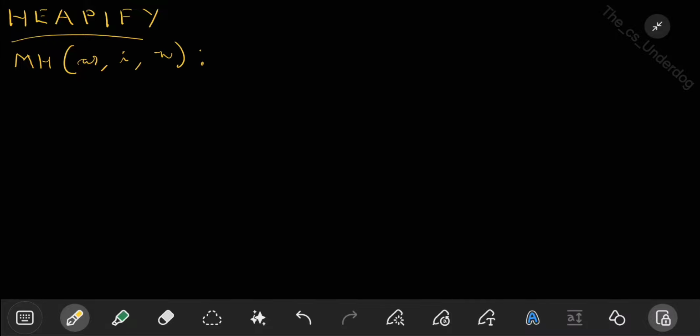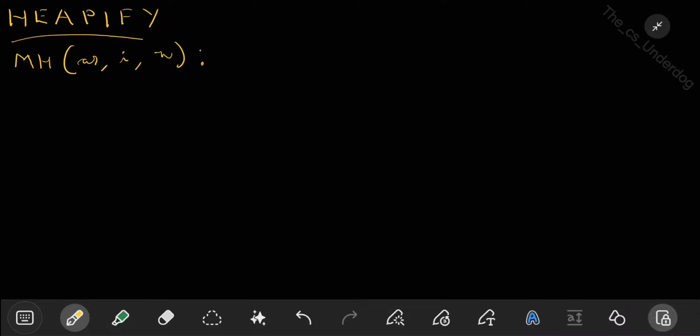So what are the variables that we'll need here? Think of the variables we'll need. One is we have to keep track of the largest. So we'll have a variable largest. Largest will keep track of whatever is the largest element. Then we want to keep track of left child and the right child. So these are the three variables we'll need.